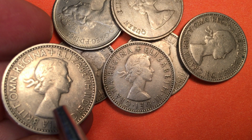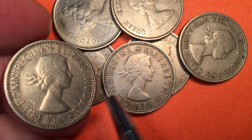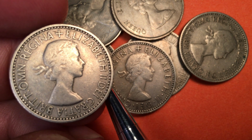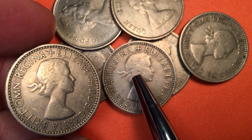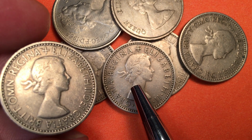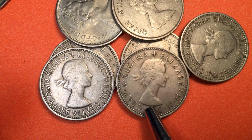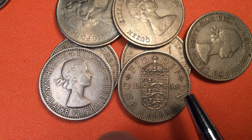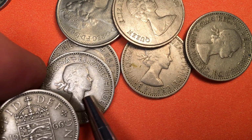And that's because in the coronation year, they put the Queen of all Britons on the coin, and after that, they did not. So if we look at this coin, we can see that it has the Brit Omn on it, and that's how we can tell from the front that this is the 1953, the only year they put the Brit on there. Now, the Mary Gillick portrait doesn't tell us anything because it was on the front of the 1 shilling coins from 1953 until 1970 when they stopped making them. So this one is not, so we know if we turn this over it won't be a 1953. What will it be? This is a 1966, so this one is not a Mary Gillick Brit Omn portrait.